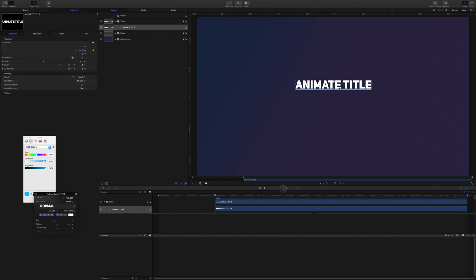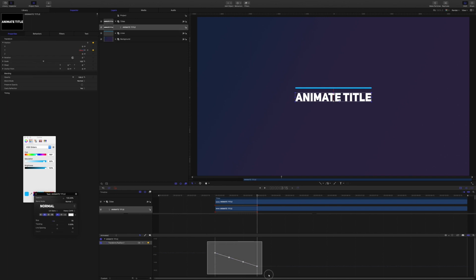Then with the playhead at 3 seconds and 15 frames, I'm going to set the Y position to -29, and I'll adjust this curve so the text will rush down and then settle into place.